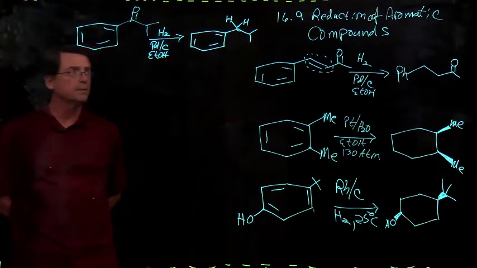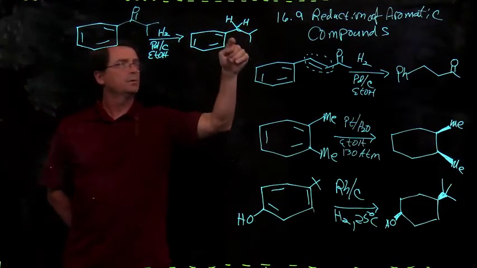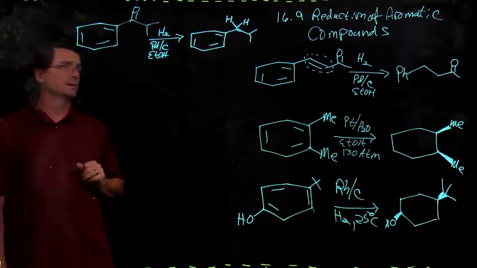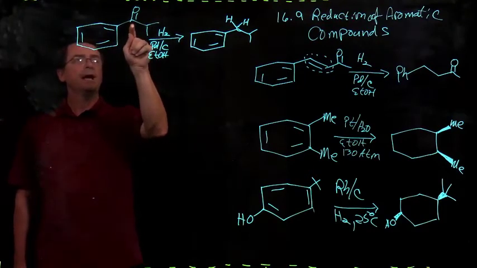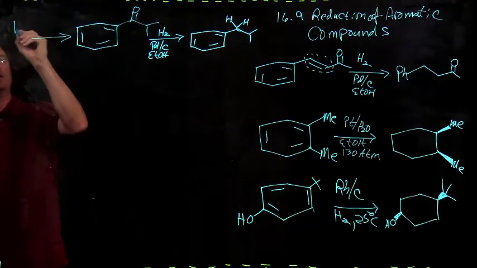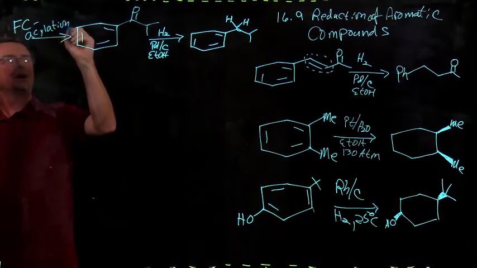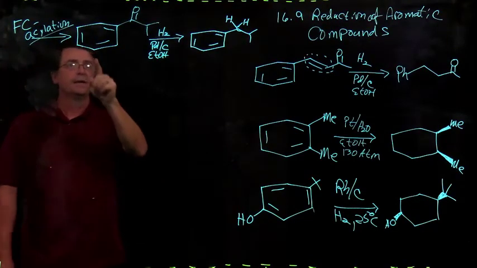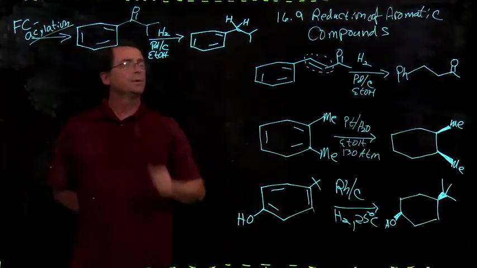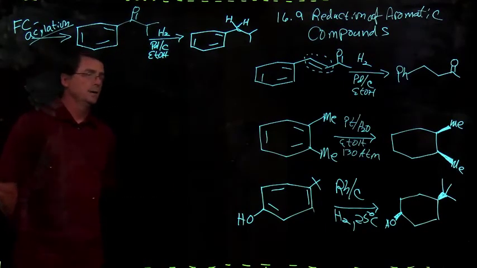Okay, so it's a complete reduction. And that's very useful, right? Because we can't put this isobutyl group on using Friedel-Crafts alkylation because of the rearrangement problems that occur. But with Friedel-Crafts acylation, we can get selective and good yields of this by Friedel-Crafts acylation. Go back and look that up and write out the substrate if you need to see that. Friedel-Crafts acylation would give us this with benzylic reduction conditions. We can produce the CH2 and we can get that isobutyl group, which again is what's present in ibuprofen.